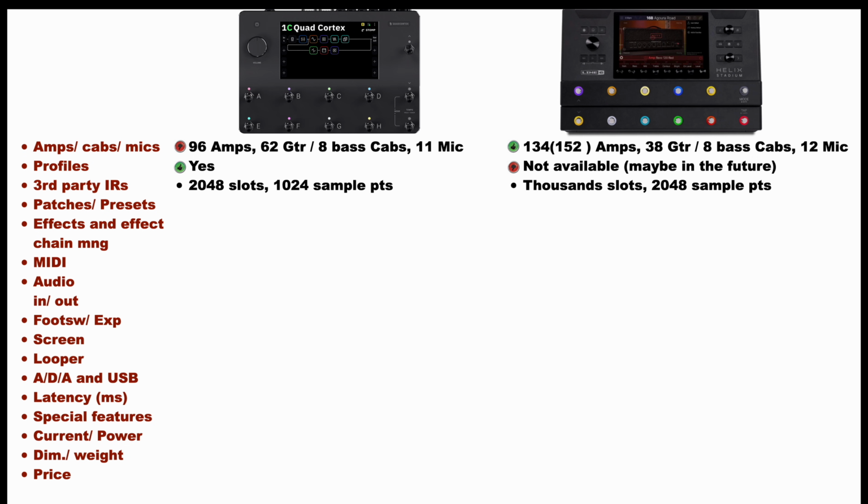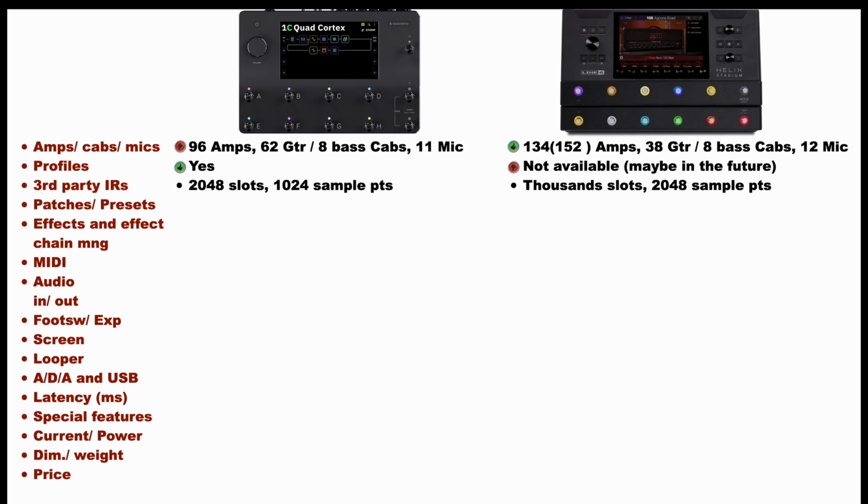Both units offer the possibility to load third-party IRs, and we have 2048 user slots in the Quad Cortex and thousands in the Helix, which also has an SD card slot that we can attach. The Quad Cortex manages IRs at 1024 sample points, whereas the Stadium allows us to load IRs at 2048 sample points.